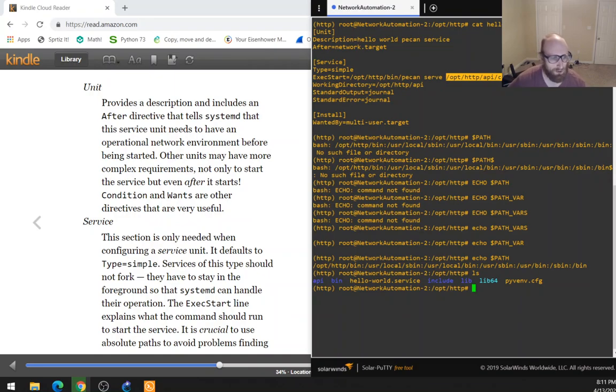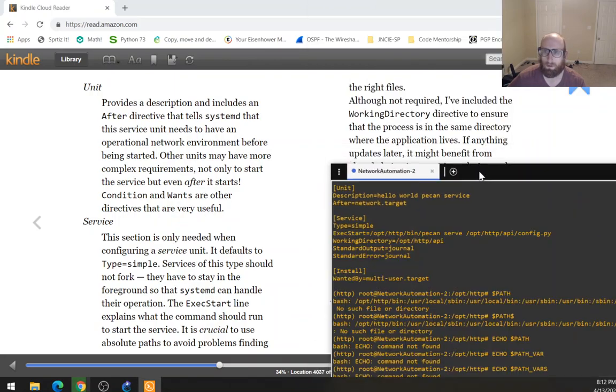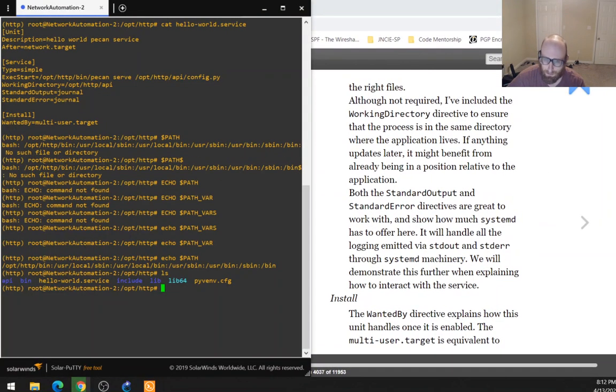Services of this type should not fork. They have to stay in the foreground so that systemd can handle their operation. The exec start line explains what command should run to start the service. It is crucial to use absolute paths to avoid problems finding the right files.